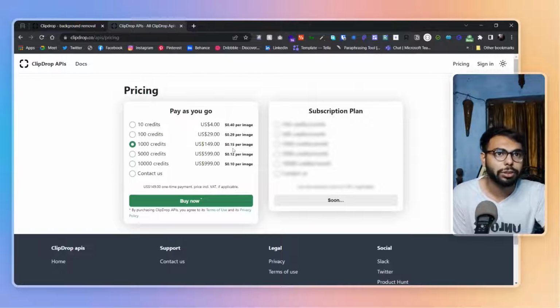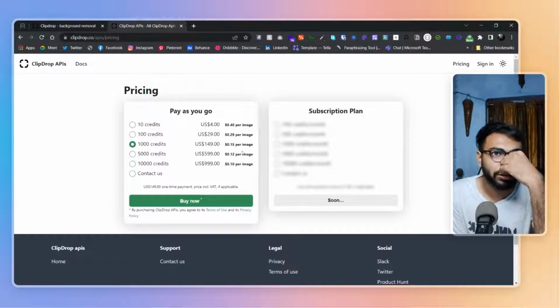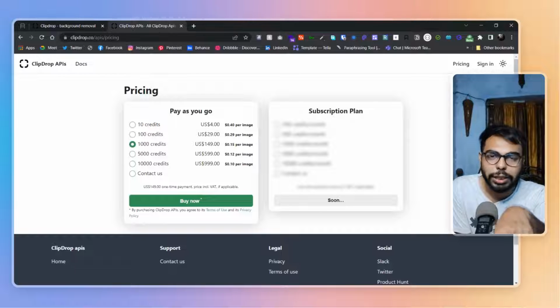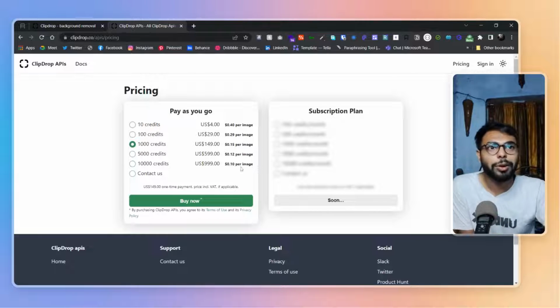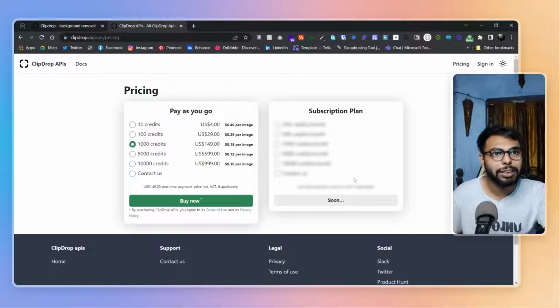For 0.15 per image, you can get 1,000 credits for $149. Now the thing is, obviously for per API users that is really low, but only if you are buying it in mass, and they don't have the subscription plan yet.